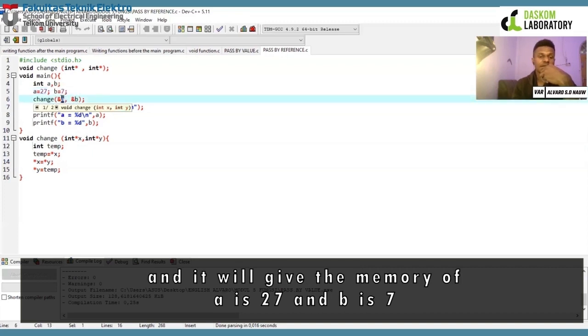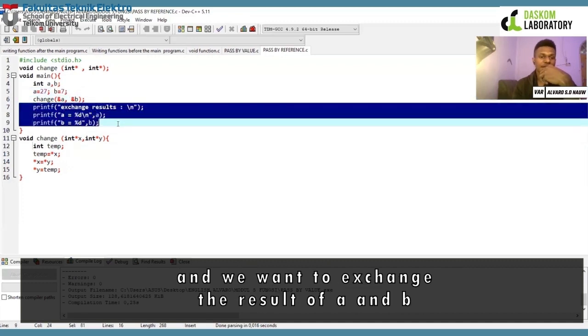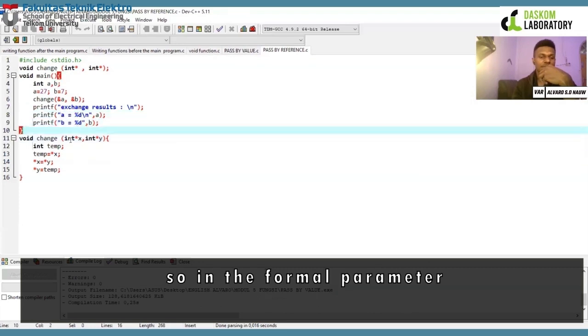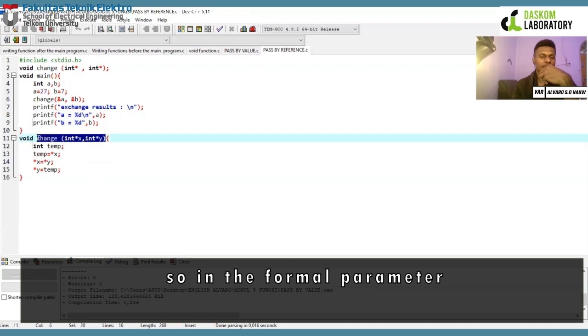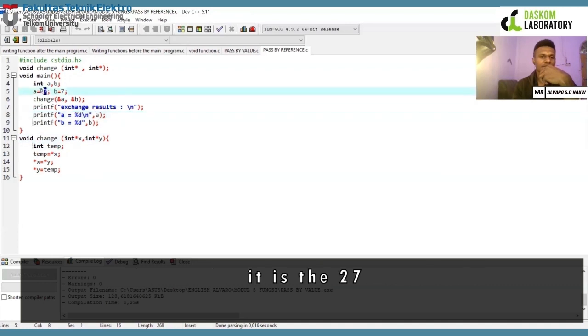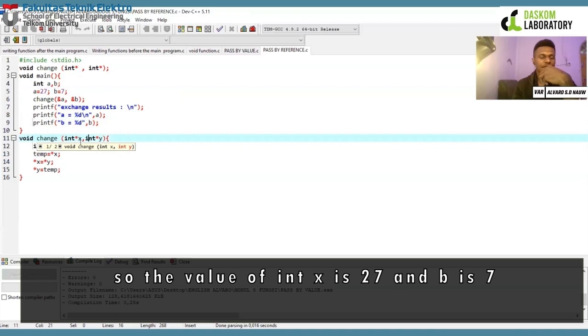It will give the memory address of A. A is 27 and B is 7, and we want to exchange the values of A and B. So in the formal parameter, the value of x is equal to A, which is 27, and the value of y is B, which is equal to 7. So the value of integer x is 27 and y is 7.